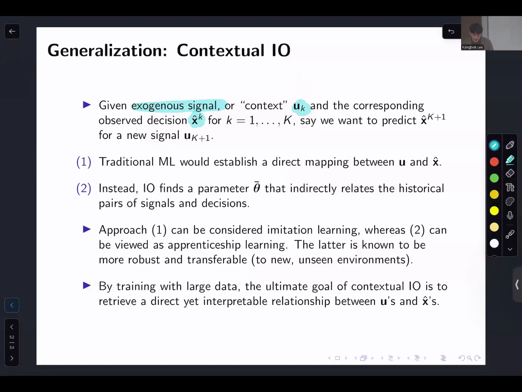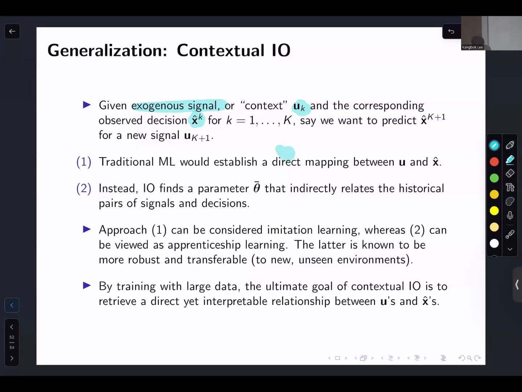Now, if you think about it, why that matters is because if I just give you different graphs, right, different nodes and arcs and different routes, then you might actually be tempted to just train your machine learning model directly from U to X. Okay? Whereas what inverse optimization can do is take a detour. I'm going to take U, but instead of just predicting X immediately, directly from U, I'm going to take a detour by actually inferring this behavior's preferences. Okay? I'm going to use those preferences to predict his decisions for different contexts. You see the difference? Right?